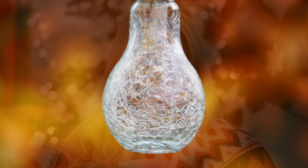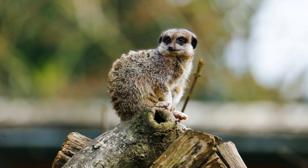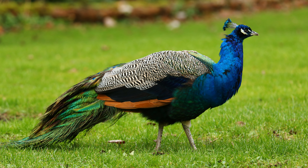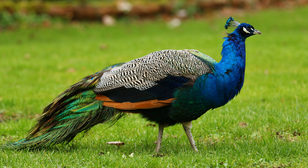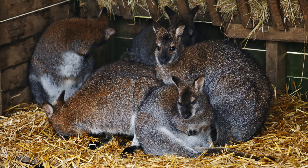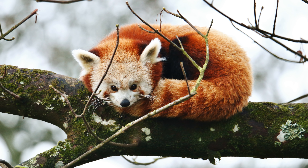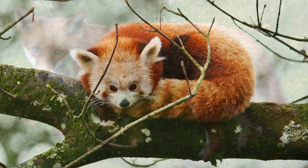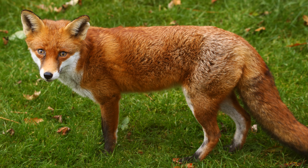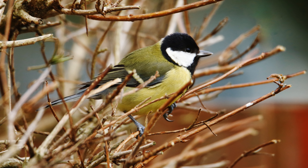Overall, the Tamron 150-600mm G2 is a really nice super telephoto lens. I was more impressed with its build quality than with its image quality. The lens is really tough, handles nicely, and its image stabilisation is out of this world — considerably better than the competition. If you're using a full frame camera, Tamron's 1.4x teleconverter can really help give you some extra reach if used with care. I was hoping to get a bit more sharpness overall, although super telephoto lenses can sometimes have issues with sample variation and decentering when zoomed right in. If you're looking for a super telephoto lens with the best build quality, the best image stabilisation, and pretty good image quality, then this is definitely the one for you.